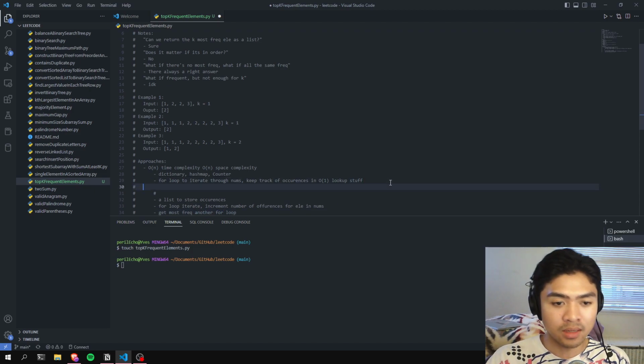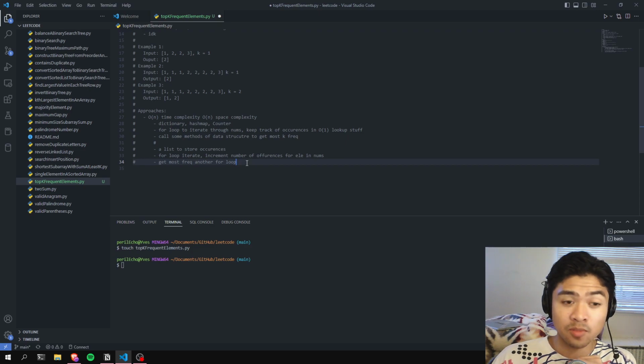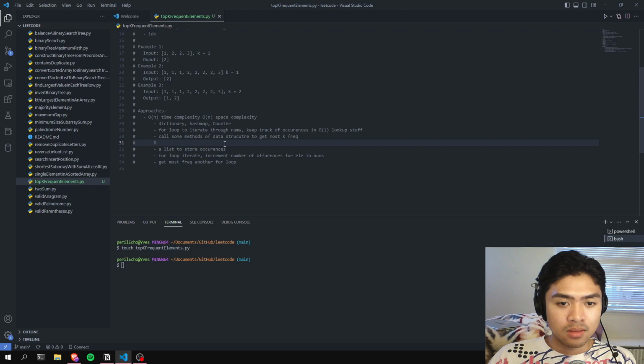And then with here, we can maybe call some methods of the data structure to get the top k most frequent. So those are our approaches that come up from the top of my head.